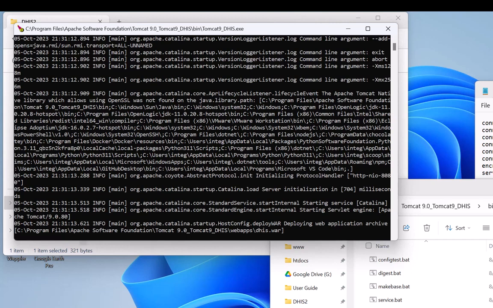If we check later in our Postgres database, the DHIS2 database, we should see that it has created a whole lot of tables for us. Once you see those tables, then you know that your installation went well. Everything should work as expected. So I'll forward this installation. It will take some time, and I will see you soon.